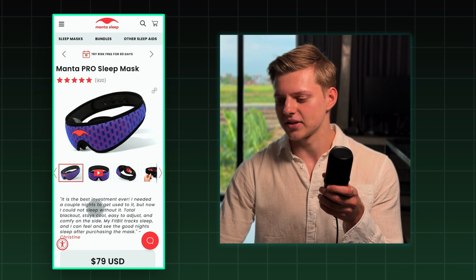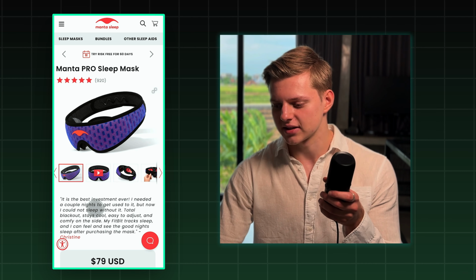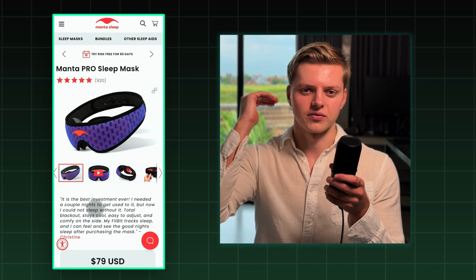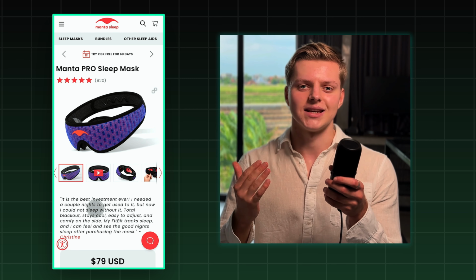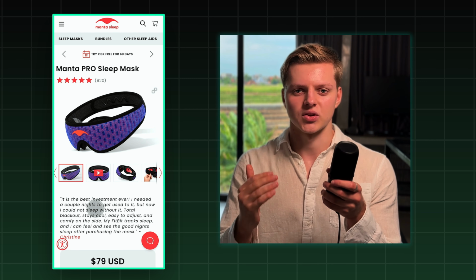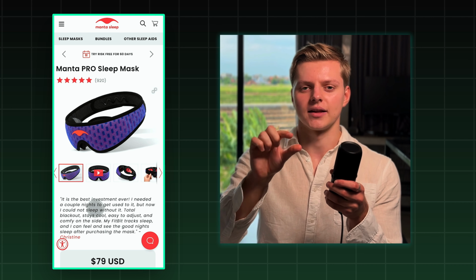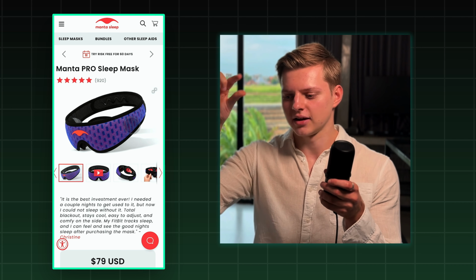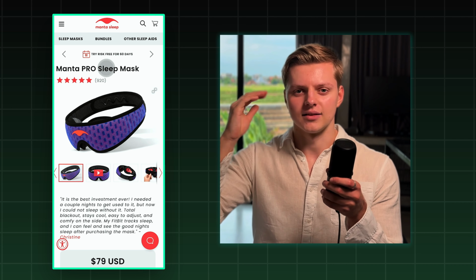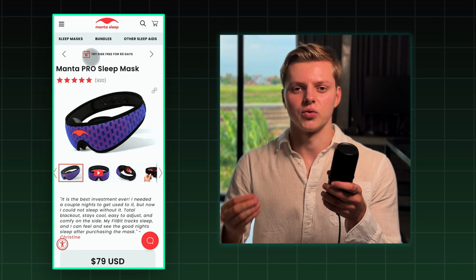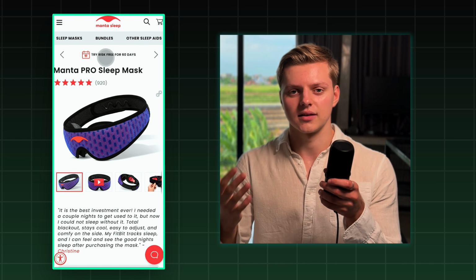Moving on to one of my favorite conversion rate designed websites of all time, mantasleep.com, and they do a great job with their conversion rate optimization in general. But for right now, I want to highlight their use and visibility of guarantee and delivery information. As you'll see here on the website, they have try risk-free for 60 days at the top of their website, which states their guarantee in a way which is impossible to misunderstand. It states clearly that you can try risk-free for 60 days, which is pretty self-explanatory. So this is a really great way of phrasing their guarantee.